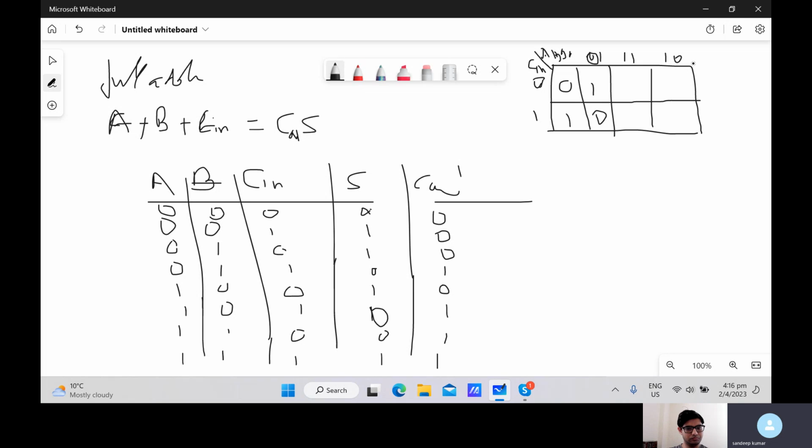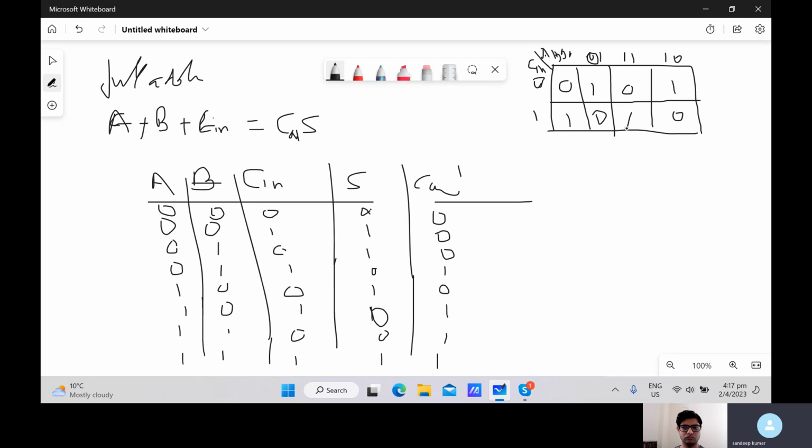And 1, 0, 0, sum is 1, and 1, 0, 1, sorry, sum is 0. And then the last ones, 1, 1, 0, sum is 0, and 1, 1, 1, sum is 1.